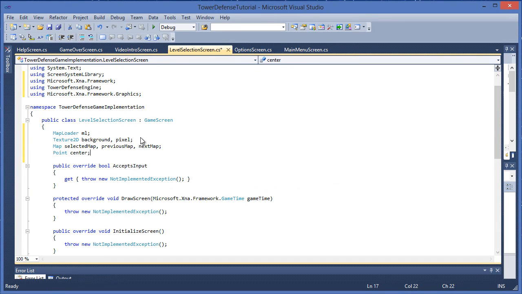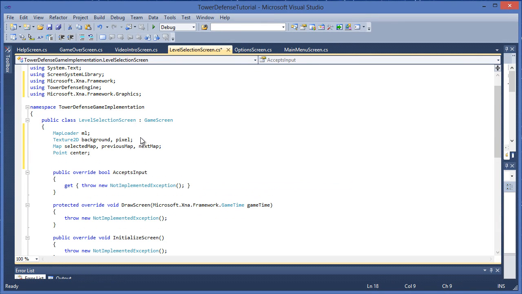Now we're going to have a center point and a couple of rectangles. For our border, left, selected, right, description. So the way that level selection screen will work, and you saw this at the very beginning of the tutorial, we will have a selected map at the center of the screen.